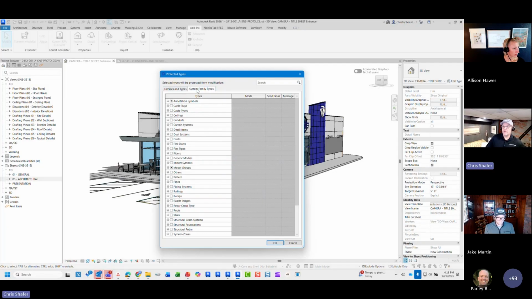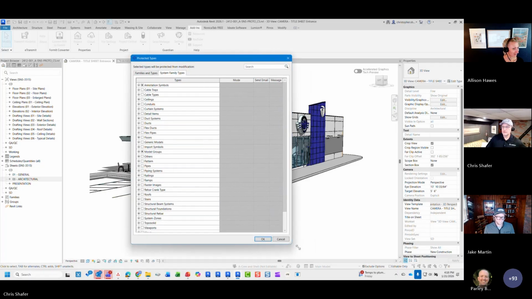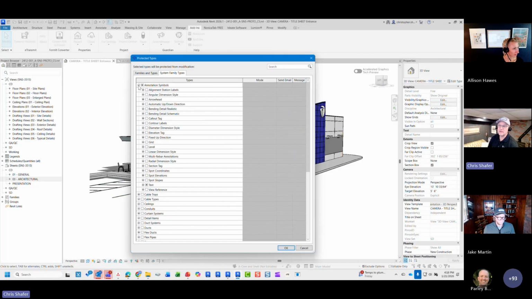All right, coming over here to system family types. Of all the new features, this is one of my favorites. The reason being is having myself spent so much time setting up templates over the years, setting up content, perfecting those standards.